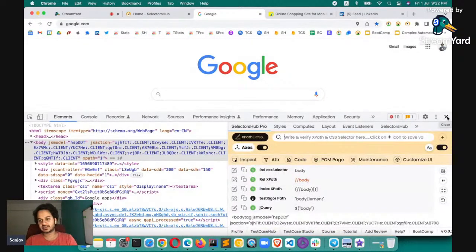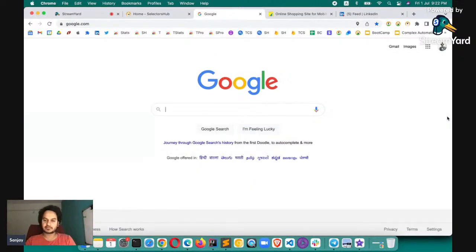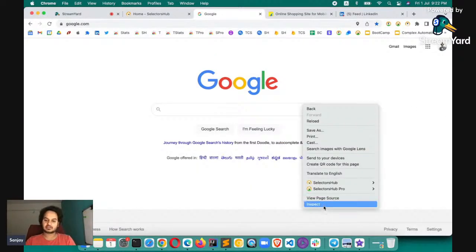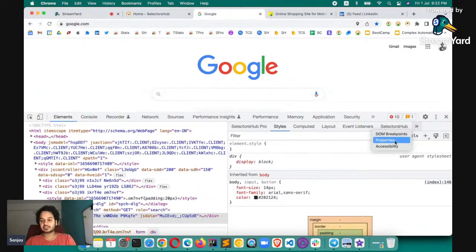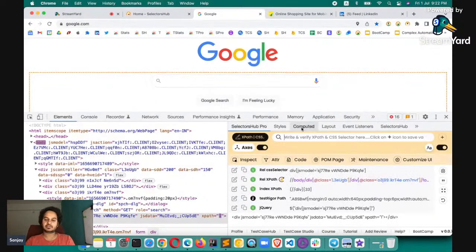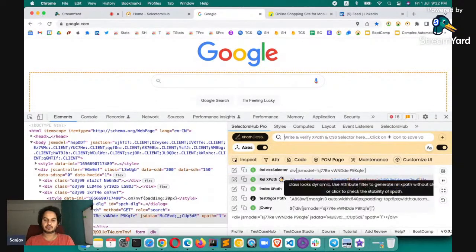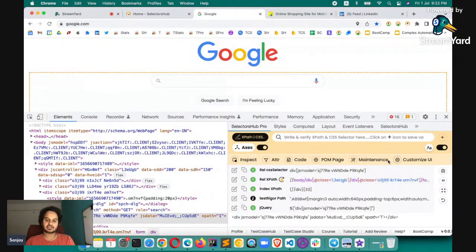So this is again very helpful. Every time you will not have to right-click and inspect, then click these double arrows, then select the tab from there. No, directly you can keep it at the first position. So whenever you open DevTools, you can immediately open this. You need not go there or expand it.